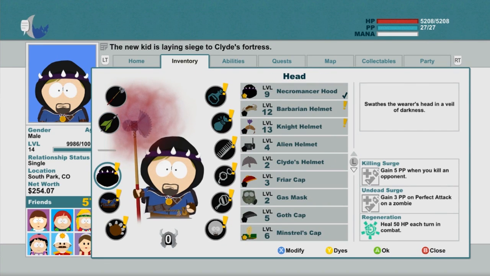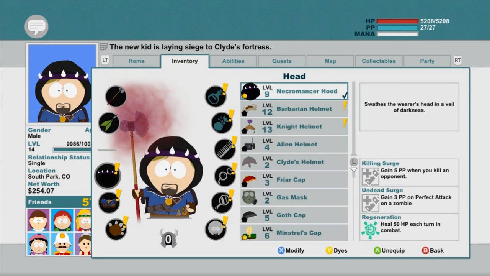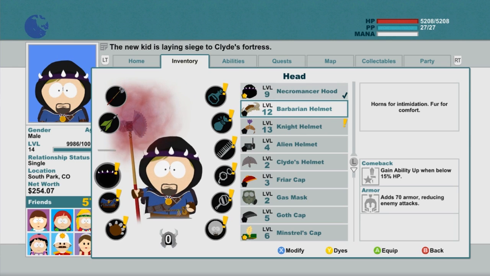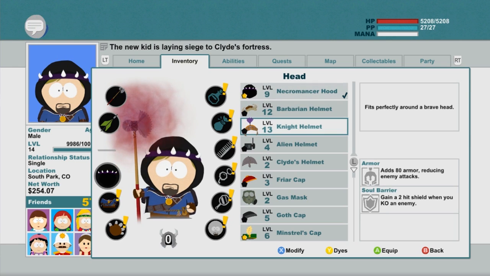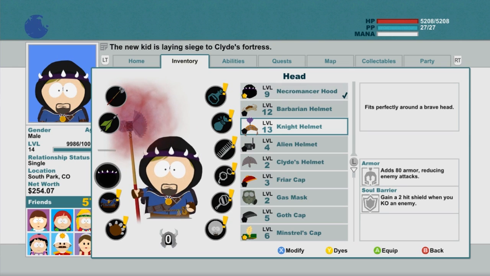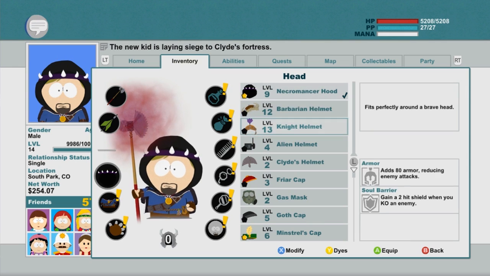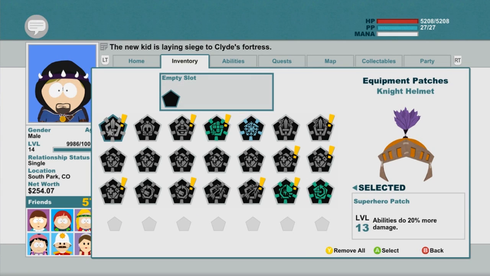And then I want to probably change my gear. Yeah, I got the barbarian helmet, which gives me some great extra bulk. I got this too. Has 80 armor reducing enemy attacks. Gain 2 hit shield when you KO an enemy. Yeah, this is better. We'll go with this.